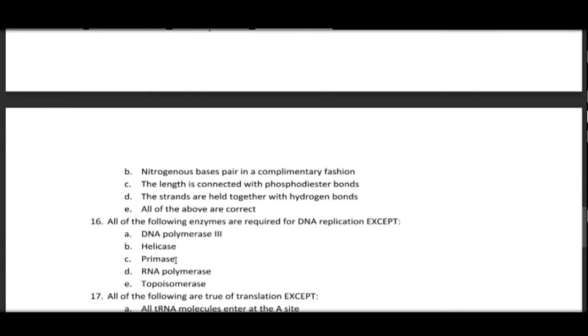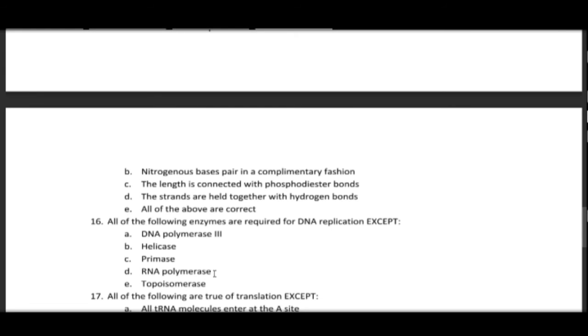Primase makes primers. So these are RNA primers because the DNA polymerase can't just attach to DNA and start replicating. It needs that RNA primer in order to grab on and start replicating. So primase is creating that RNA primer so that the DNA polymerase can attach on and replicate that DNA. Helicase comes in and splits up the 2 strands. Primase comes in, creates a primer, and then DNA polymerase is going to come in and elongate those strands after the primers are put down.